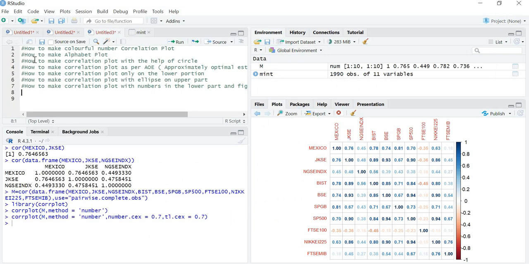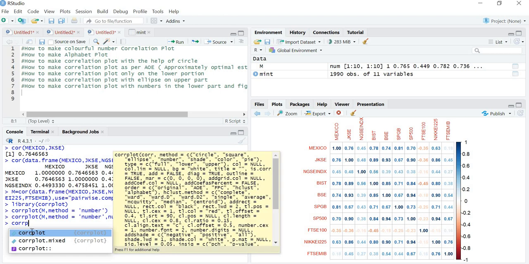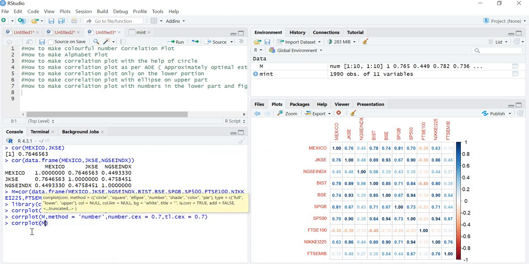Next, we are going to learn how to make an alphabet plot. Now, I'm going to give the command corrplot, and again I will use the matrix M because I want to represent the calculated correlation in the form of a plot.